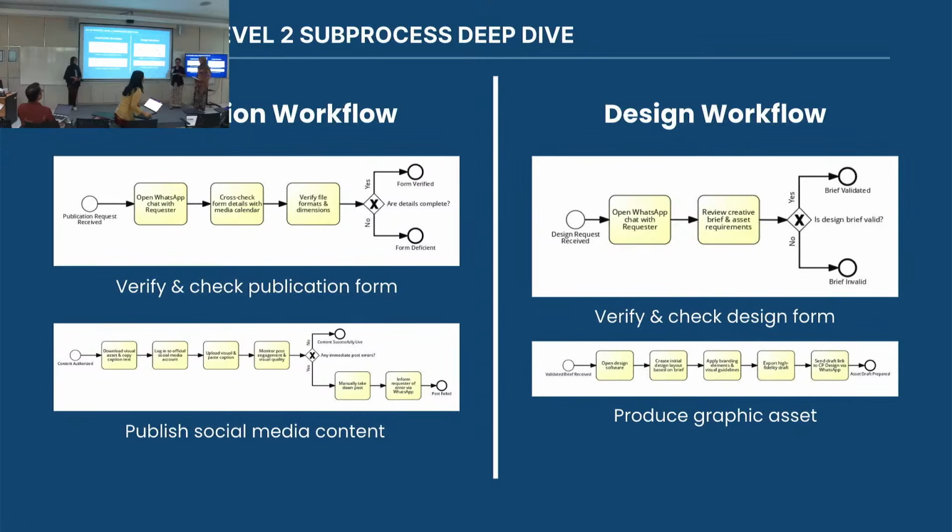To uncover the root causes of these delays, let's take a look at the sub-processes. First, in sub-process 1 and 3, the contact person must cross-check forms and initiate chats to fix errors. Second, in sub-process 2, if post-launch errors occur, a takedown loop is triggered. Finally, in the last sub-process, after exporting a draft, designers must manually copy and send Figma links via chat to the contact person, and then the contact person goes to the requester, and then back again to the contact person, and so on.